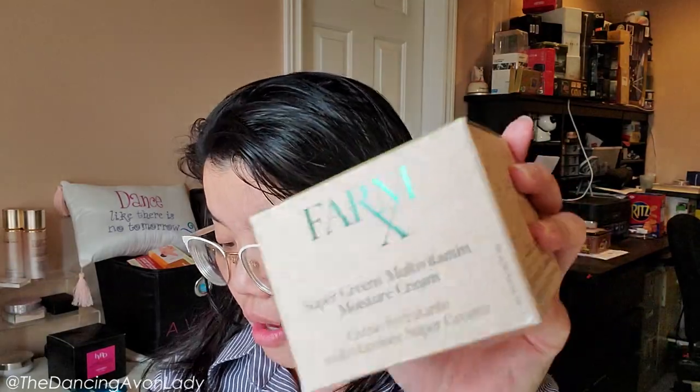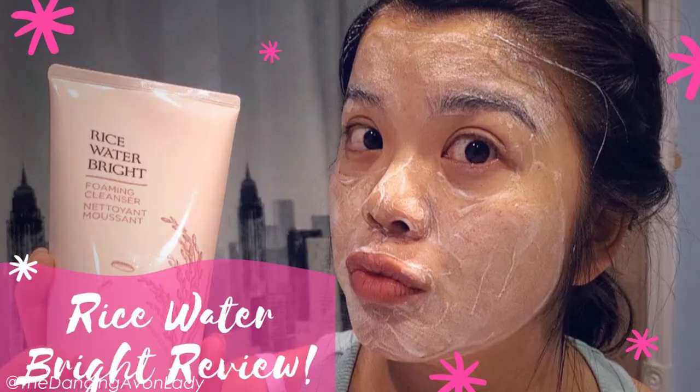First up, there is the Super Greens. These full-size bottles are 90 ml — they are freaking ginormous. I love the packaging; I love how natural and zen this feels. It's not like bright zen — this looks au natural, a wellness-type zen. The key ingredients in the Super Greens formula include broccoli sprouts, which are known to calm and relieve redness and are high in vitamins A, B, C, calcium, magnesium, potassium, dietary fibers, and folic acid.